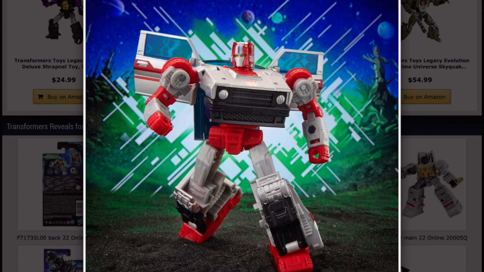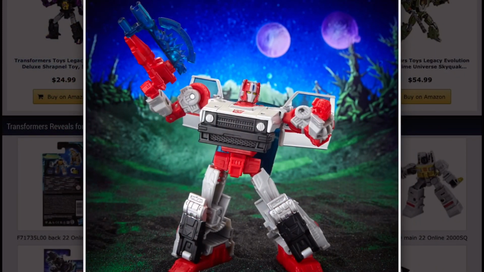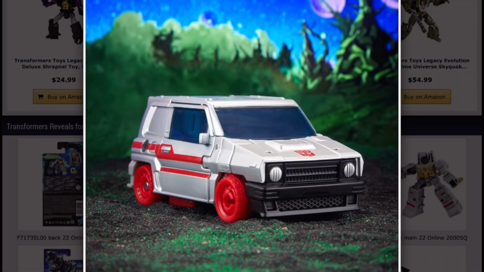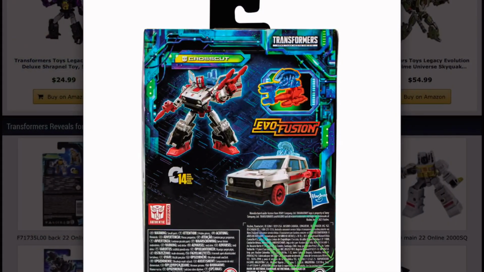But next up, we got Crosscut, a redeco of Skids. Might get them, I'm not sure, but I do like the head sculpt. It seems like they're milking that Skids mold now, because this is the third use of the main mold, but then there's also Crankcase, which is a heavy retool. So yeah, Hasbro's doing a sideswipe on us.